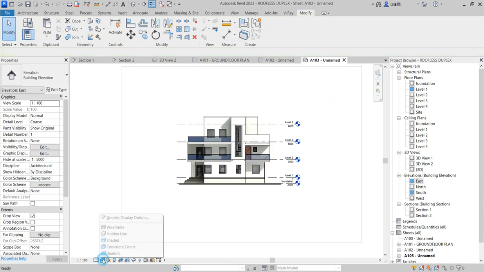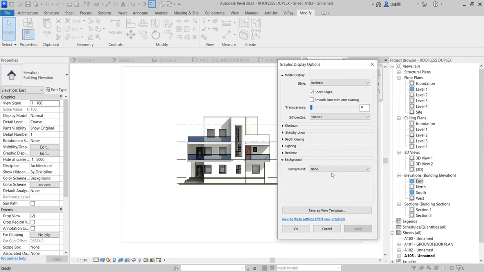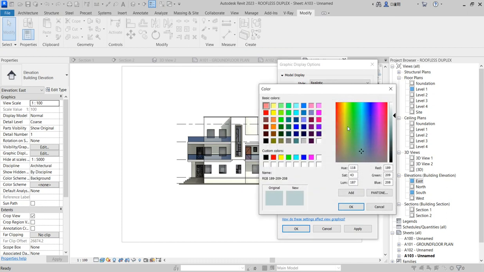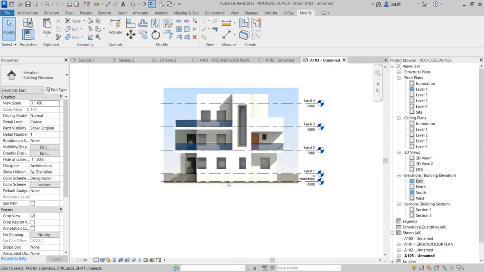So from here you do the same thing by saying graphics display, select a realistic background and then you choose this to be gradient. In the gradient you just choose any blue color, which is very important. I like this, so I always use this. So click and save, apply. Good for you.